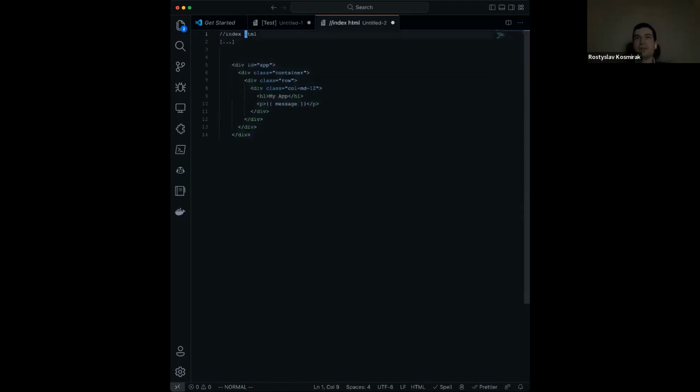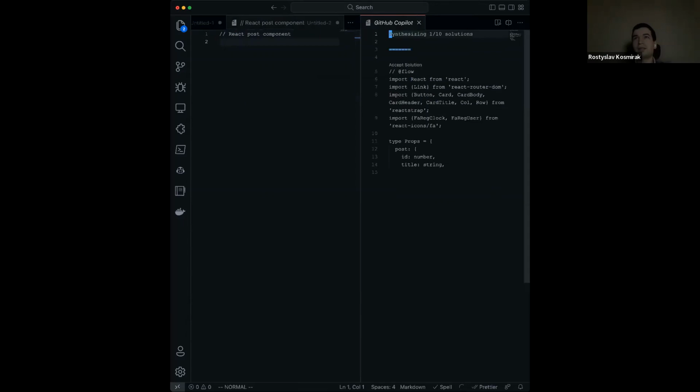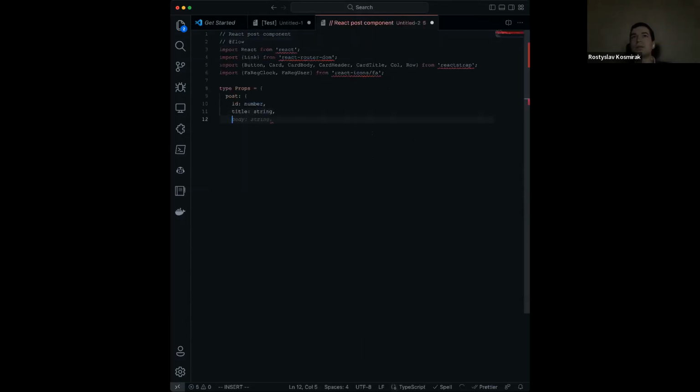Would it be useful? We can have something like a React post component. Let's try it like this. I have just added a comment. So is it useful or not? Let's continue: body, user ID, created at. So what else do we need?